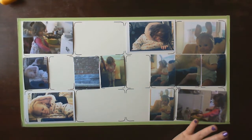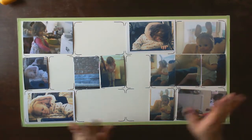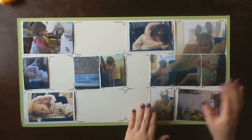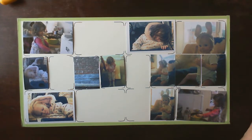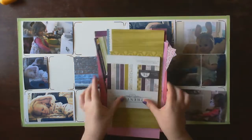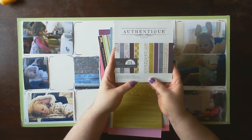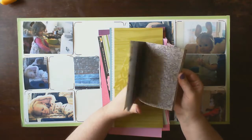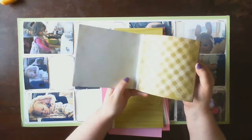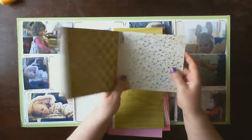I already decided before I started that because of the cross process, there's a slightly greenish hue to these photographs, and so I'm like, this is a slightly woodland quality to these photos. I actually got bunny rabbits here, so I'm going for green, and I'm going to match that with pink and purple. So I grabbed this paper stack, this 6x6 pad, because it's full of purples. That's a dark purple, and greens. And there's a purple and green little tiny floral print.